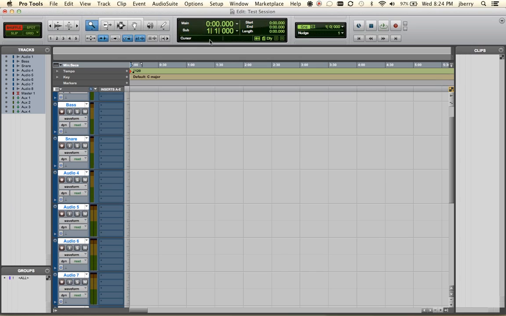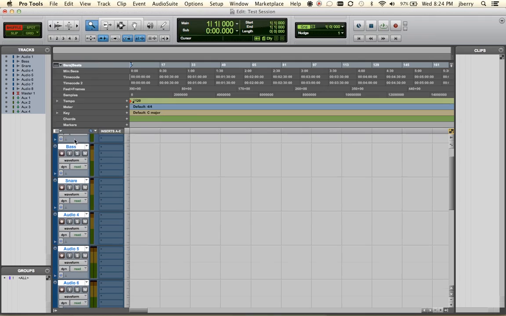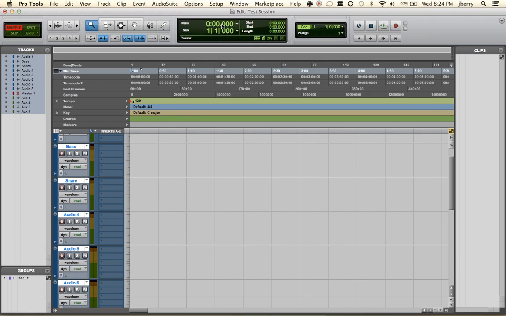This is your ruler view. We're currently in minutes and seconds. We could change that to bars and beats with a small little arrow right here. It's basically going to be how these modes operate, and how you're going to be making selections. So I'm now in bars and beats, or I could change that over here in my ruler view by clicking on my ruler view. Now, you may not have a full ruler view in view.